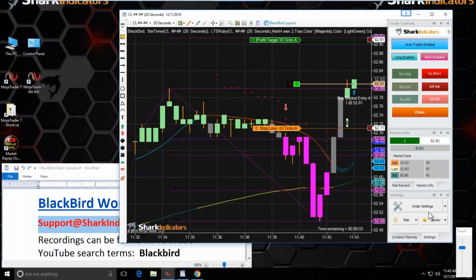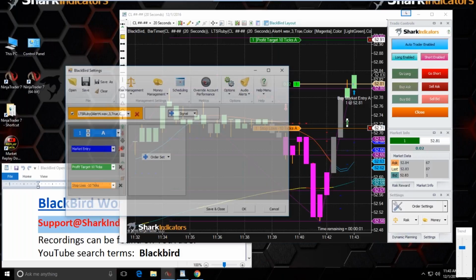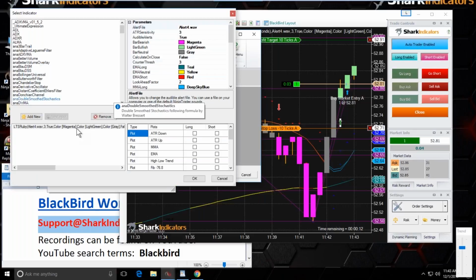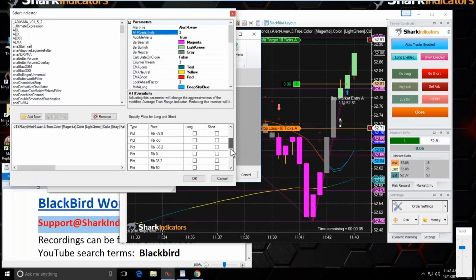And there we go. All right, so let me just open this up here again real quick. Pretty straightforward. It's just like using Bloodhound, right? You just go in there, select your indicator, set all the parameters, and then go and select your trade signal.